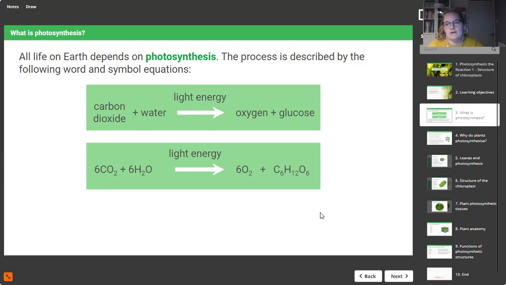What we're going to look at now is the structure of the leaf, how the leaf works and lets the plant do photosynthesis, what all the different chemicals it makes are, and then actually look in depth at the stages and what chemically is happening, because it's actually a lot more complicated than this, and a lot more products are made. It's not actually just oxygen and glucose, a lot more different molecules are made. But this is a good place to start to recap ourselves.